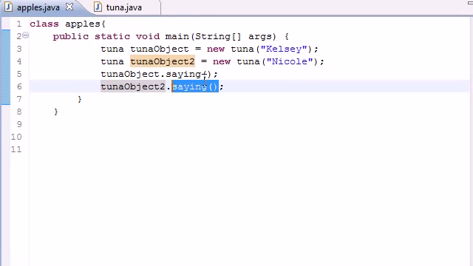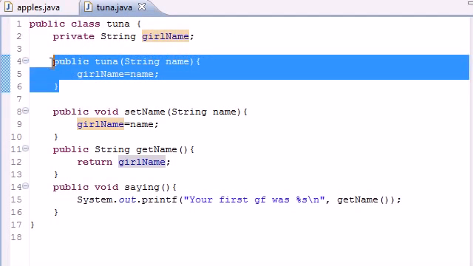So again, that's not as important as how to create an object, or excuse me, a constructor. And again, one last time, what a constructor does is it allows you to initialize variables as soon as an object is created. So that's your real quick tutorial on how to use a constructor and what it does, and we'll be coming across that later on, and it'll get easier and easier as I'll show you guys how to use it in a more useful application. But for now, I just wanted to show you guys the basics.